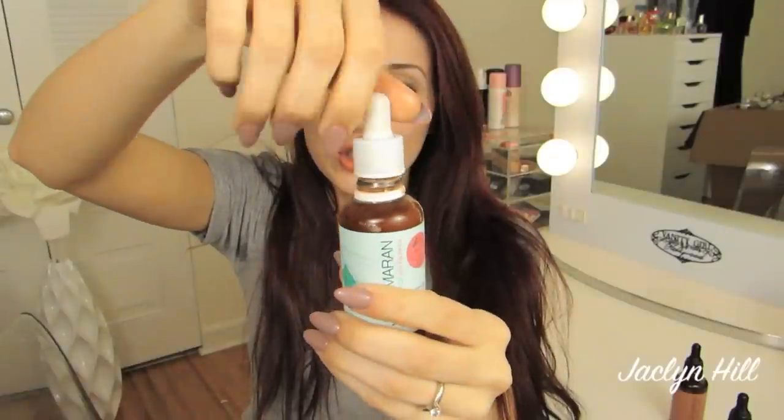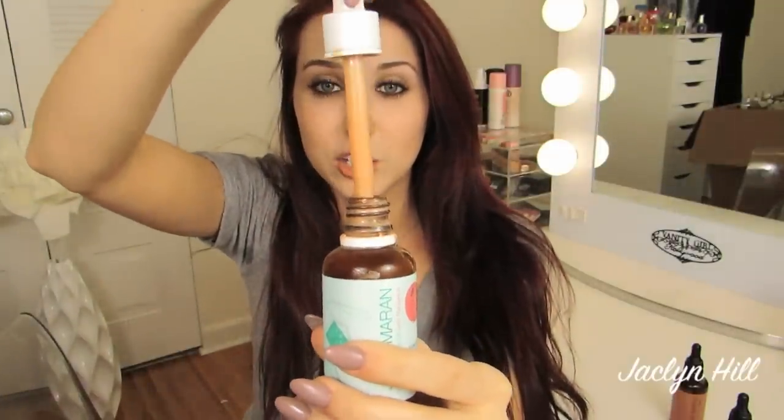This was limited edition but I still see it at Sephora — it's the Josie Maran 100% Pure Argan Oil with Radiance. It's super goopy and has some color in it where the other ones don't. It has a little bit of luminosity and is not as heavy as the original Argan Oil. It's really nice to put underneath your foundation when you're feeling dry or want an extra glow, but you have to apply a very light, small amount — otherwise your makeup will only stay looking nice for about an hour. All three of these Josie Maran Beauty Oils are amazing and great for sensitive skin.